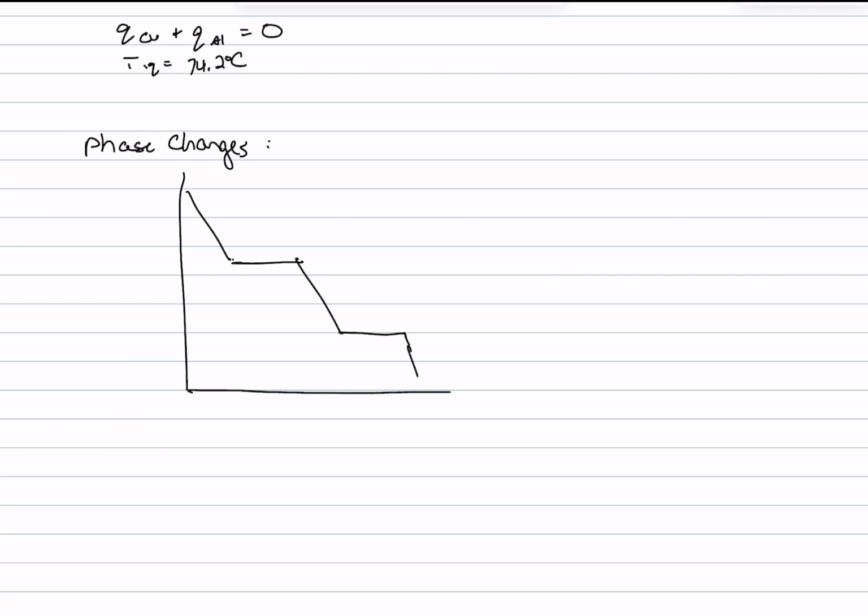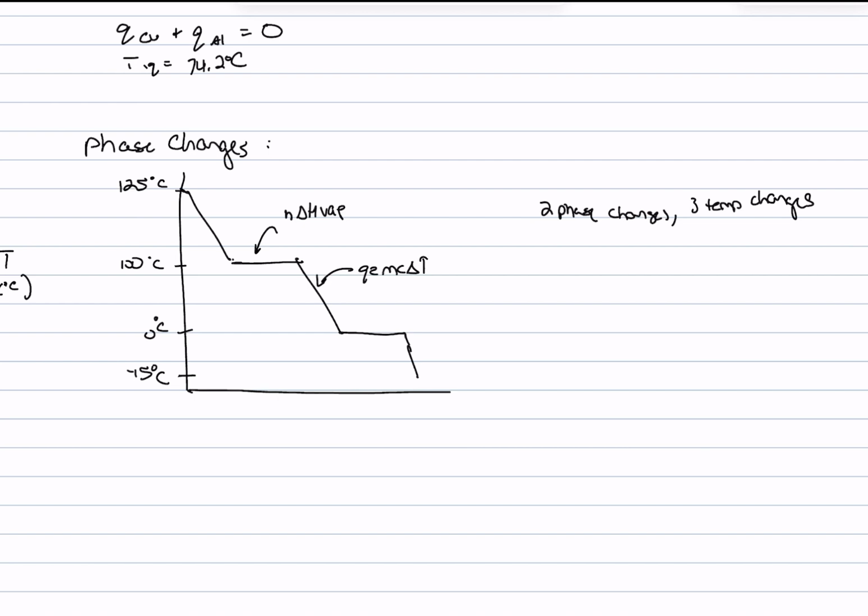And overall, these phase changes take up a large amount of energy, especially in comparison to what it takes to excite the molecules. And we're going to be looking at water that's cooled from 125 degrees Celsius to negative 15 degrees. So as you can see, there are 2 phase changes and 3 temperature changes. And overall, we're going to be getting a negative value since we're losing energy. So we have 2 points where we're going to find n times ΔH and 3 where we're going to be finding Q's.